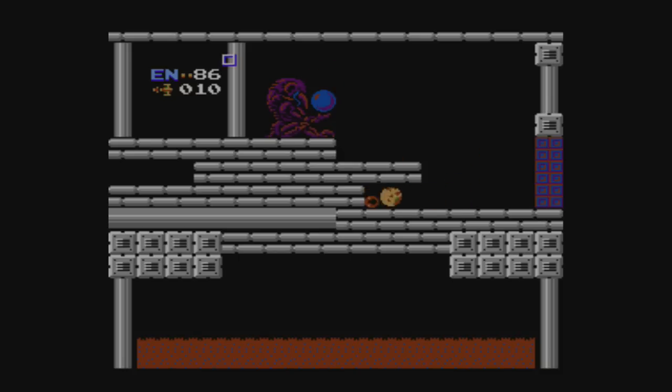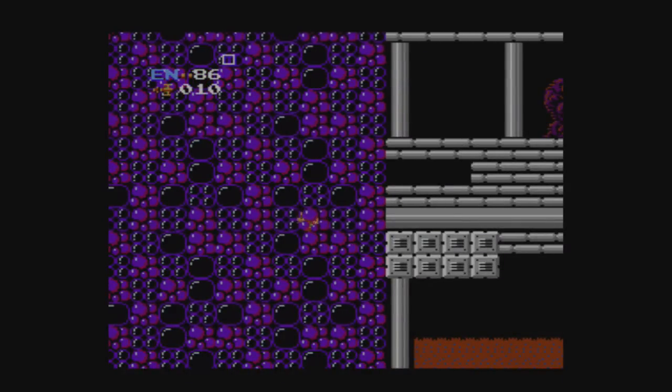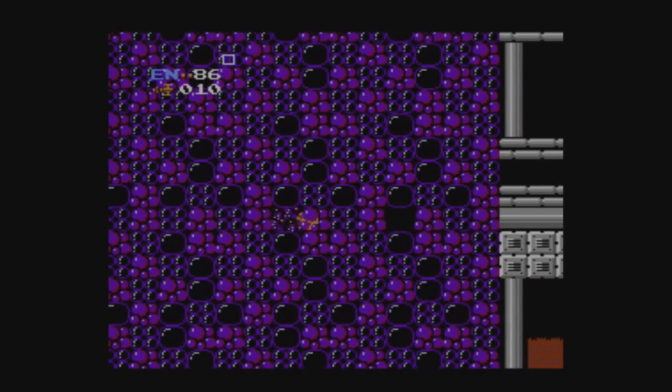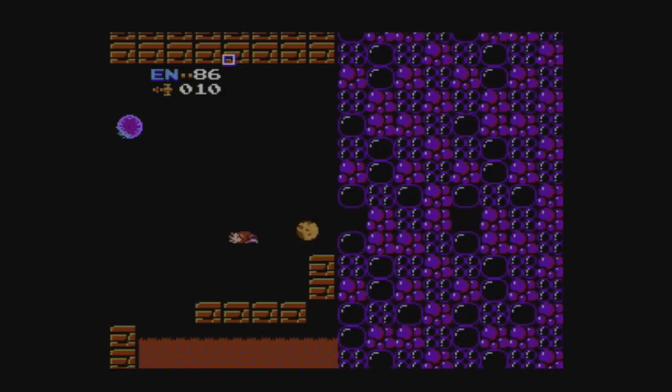No, wait, that's not right. I think they're the high jump boots? I can jump so high I can bump my head. And I think this one fakes you out. It looks like there's a passage back here. Oh, no, I guess there is. How about that?